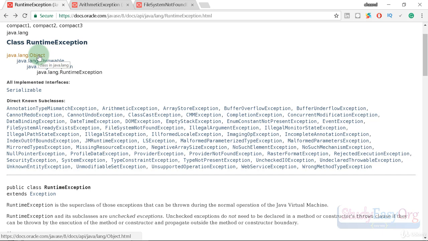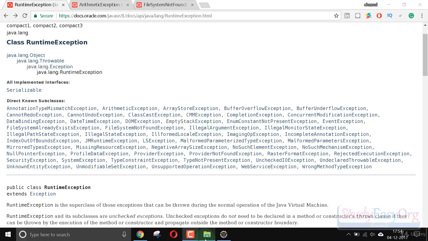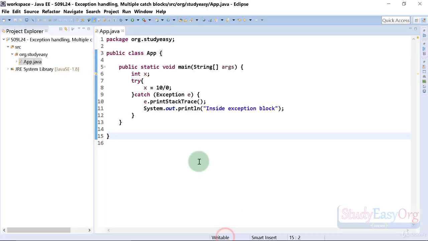So this is something you must know. We will come to this point and I will try to make you understand why I am emphasizing it: we have a large variety of exceptions, and these subclasses are more specific exception types, whereas the Exception class is the generic exception type. Alright, so now moving forward, let us also understand how exactly Java handles it when some kind of exception occurs.